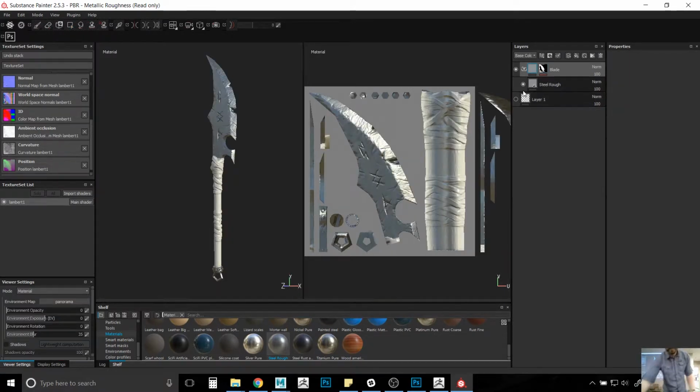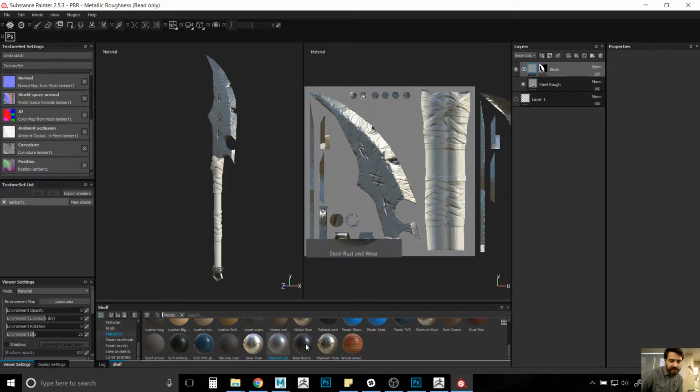So with that, now we can start playing around with this and get a little bit more texture to it, some more life to it.